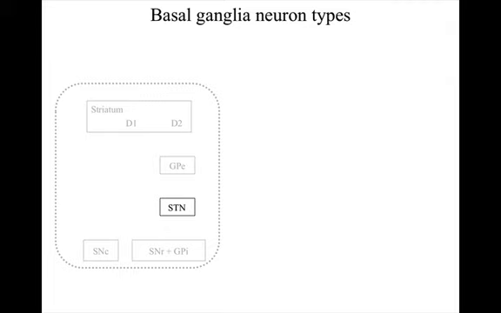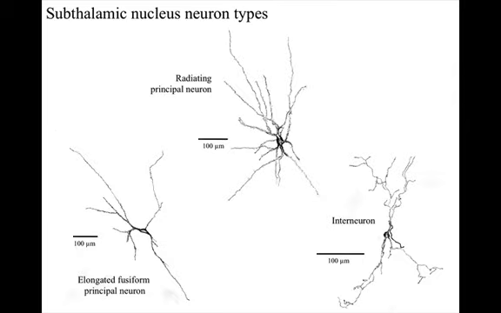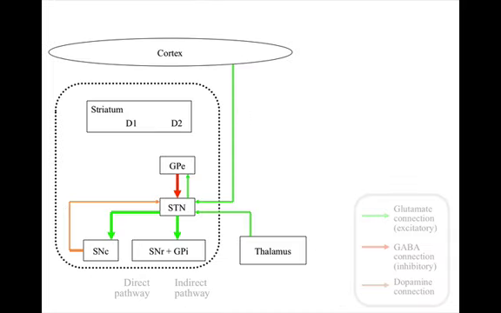The subthalamic nucleus is the only source of excitatory glutamatergic neurons in the basal ganglia. There are actually a couple of types of glutamatergic projection neurons, both of which are spiny, and once again there are also GABAergic interneurons. The glutamatergic neurons in the STN produce a steady tonic output in the absence of stimulation, and this tonic output is reduced by GPe activity. However, the STN also gets excitatory inputs from both the cortex and the thalamus, and in addition, it influences the dopaminergic neurons in the SNC.